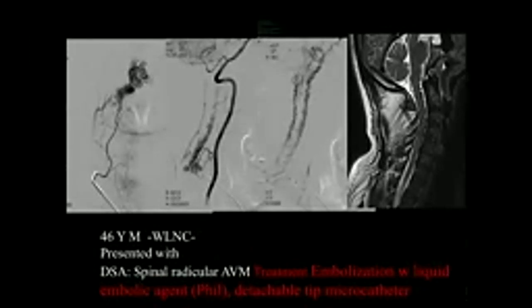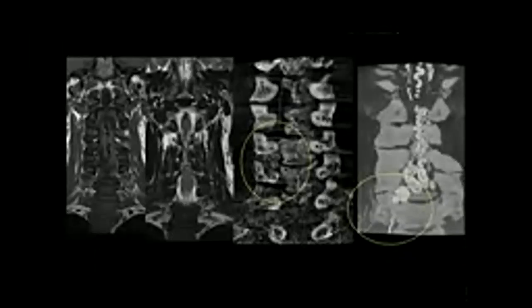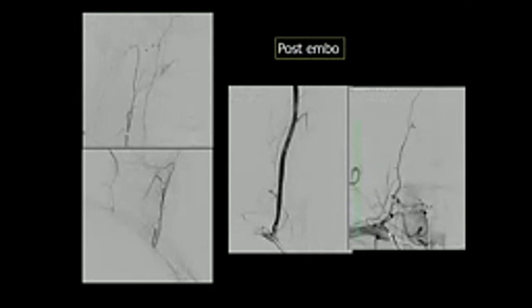In the paraspinal AVM, things are really easy. By doing that, the VasoCT or cone-beam CT, you can easily delineate the nidus or fistula part. All the rest is vein. And going there with your microcatheter, this is it. Very simple, a piece of cake. Don't look at the crowd, just embolize it, it's over.